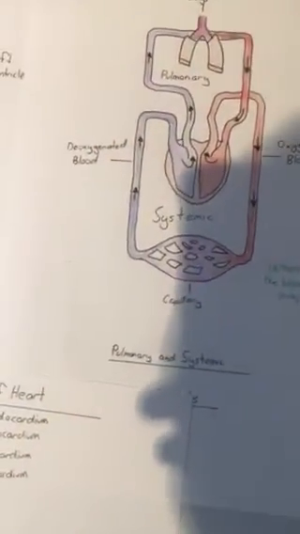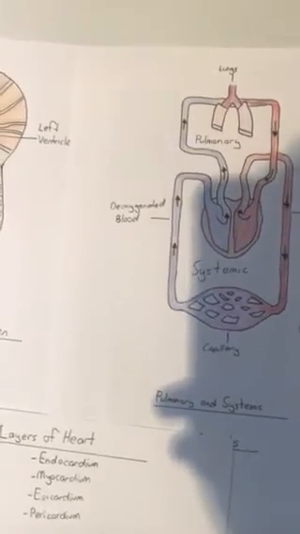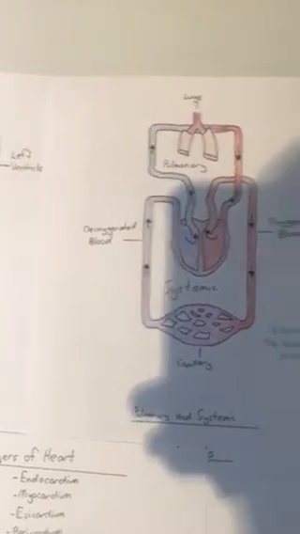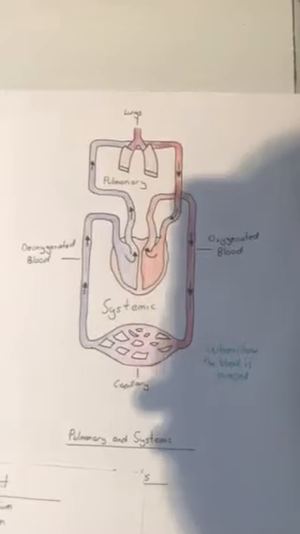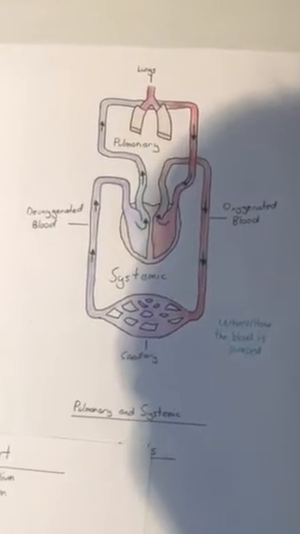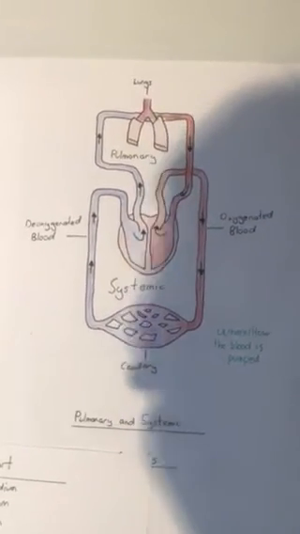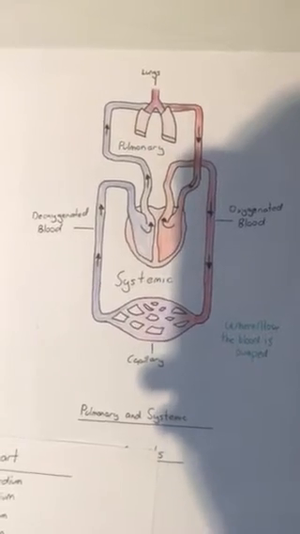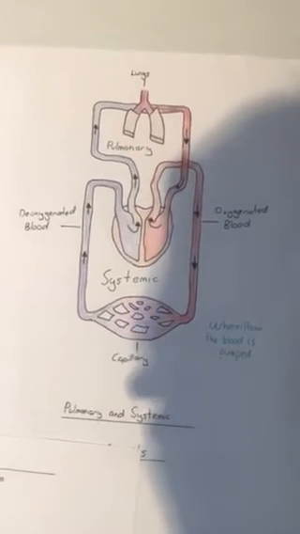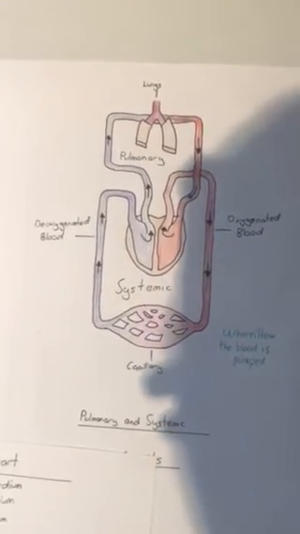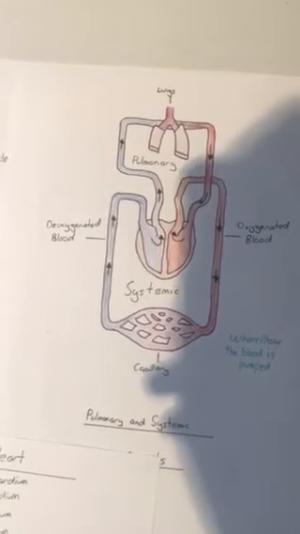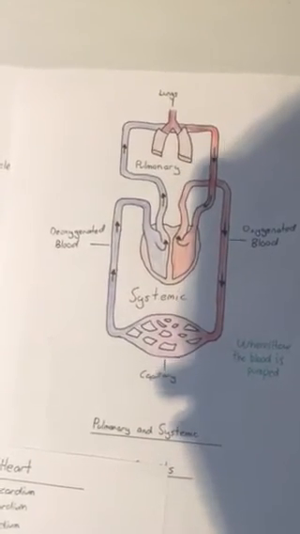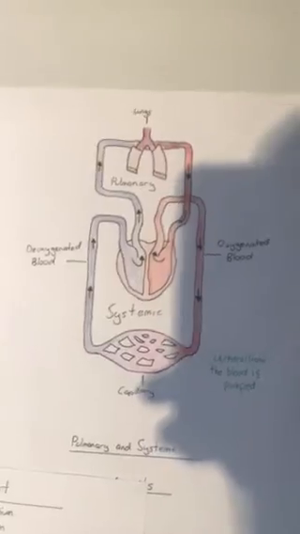As we know by now, the heart acts as a pump to propel blood around the body. This is done through two circuits, the systemic circuit and the pulmonary circuit. The pulmonary circuit carries blood from the right ventricle to the lungs and back to the left atrium and ventricle. The systemic circuit carries blood away from the heart and to the tissues and back to the right side of the heart. If the heart was removed or stopped pumping, the blood would not move and tissues wouldn't receive nutrients.